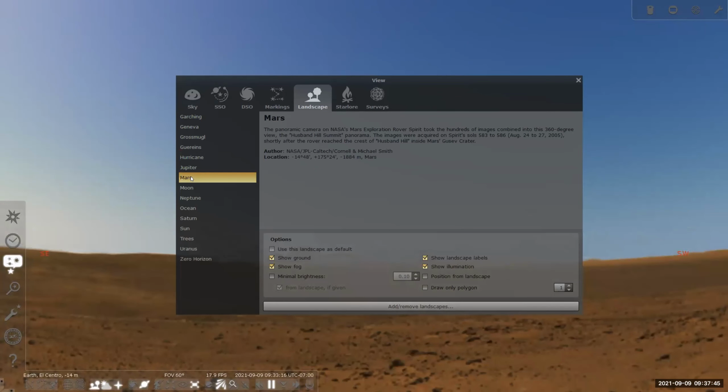So if you happen to be on Mars, you can put Mars there as the landscape, and it will be an interesting place to see things. At some point, you may go outside if you use it that extensively and take a panoramic picture of your region, and you can upload that to your software.